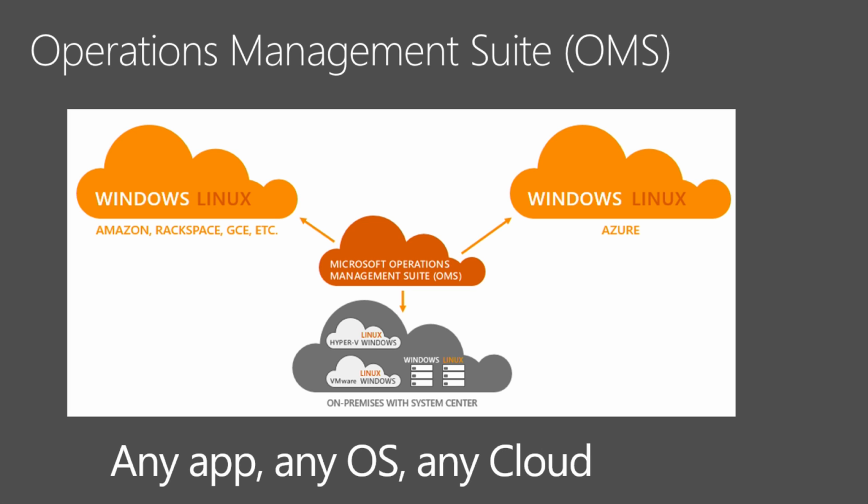You would have seen Brad Anderson talk about the Operations Management Suite in the keynote. He talked about how, whether you have any application running in any public cloud, whether it is Amazon or Azure or Rackspace, or whether you have Windows Server, Linux, whatever it is, you get the management and the orchestration from one place. That's what OMS is all about. Think about this as System Center in the cloud.